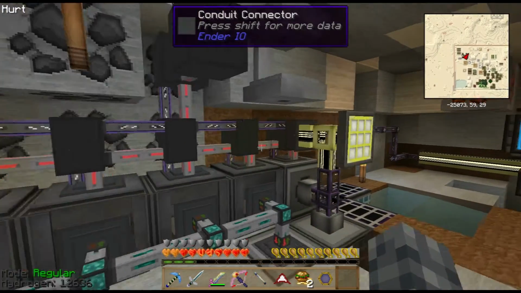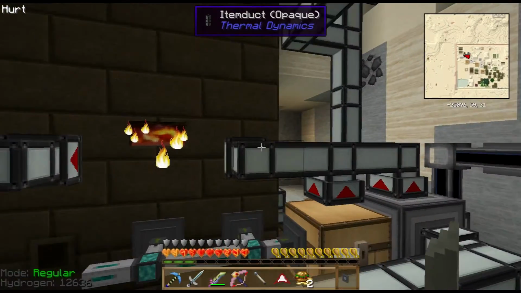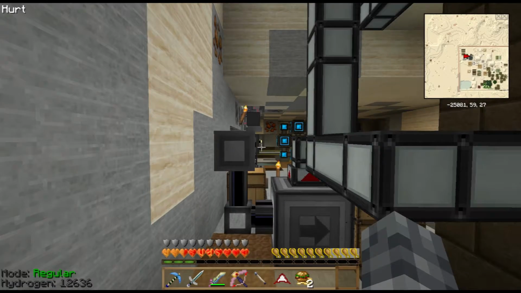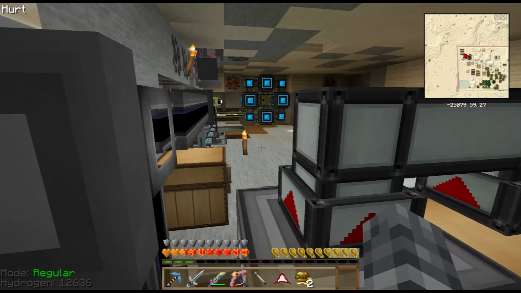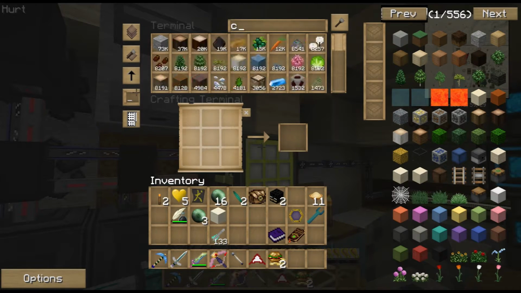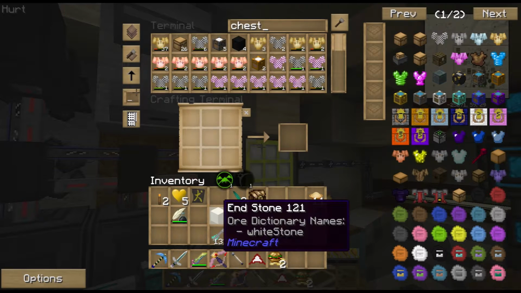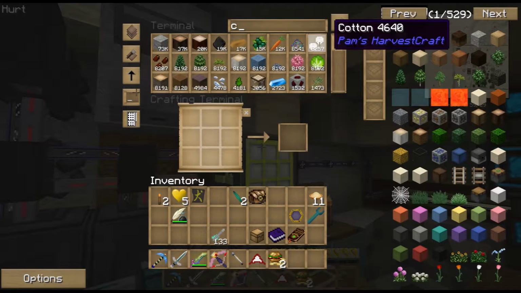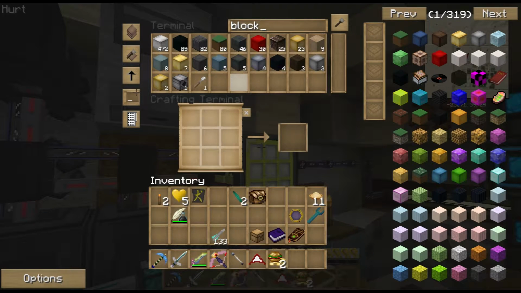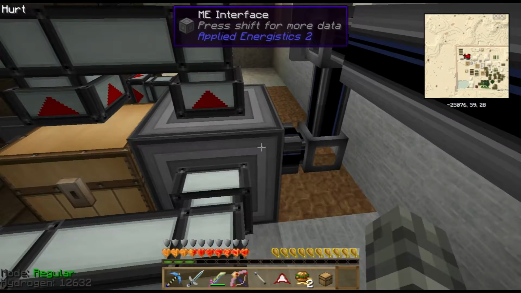Let's see. I think I'm going to use an import bus. Import bus takes stuff into the network, right? Yes, it imports into the network. All right. So, for those who are wondering, what I'm trying to do is get charcoal blocks on the network so that Kate's little farm can run off of charcoal instead of logs. Random wood junk. For whatever reason, the blocks of charcoal aren't even... I had a whole bunch that disappeared into the ether, and I haven't figured out why.